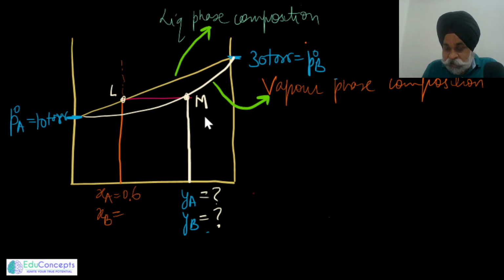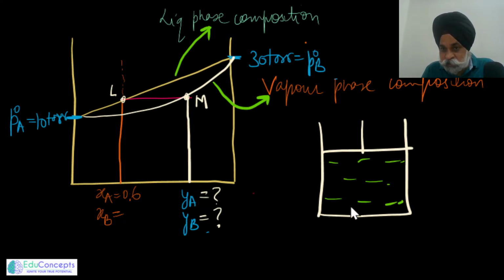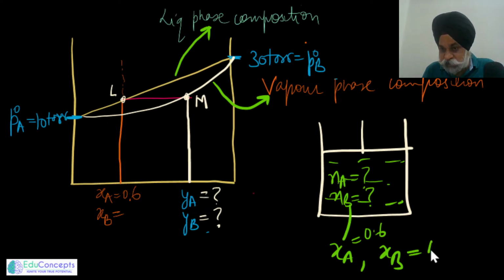Now, what else you have to understand is that you are being given a situation where you have a liquid. Let's say there is a piston attached to it and there is a liquid here. In this liquid, XA and XB are being given. The XA composition is 0.6, where the number of moles of A is something here in the solution, and NB is the number of moles of B in this particular solution. If XA is 0.6, then XB is 0.4. This is very clear.